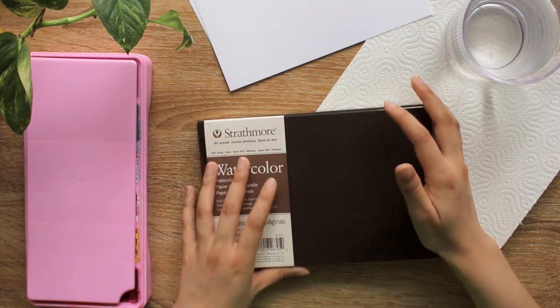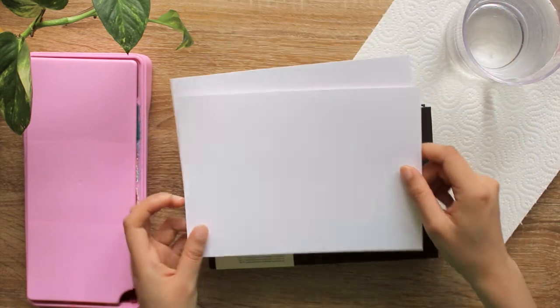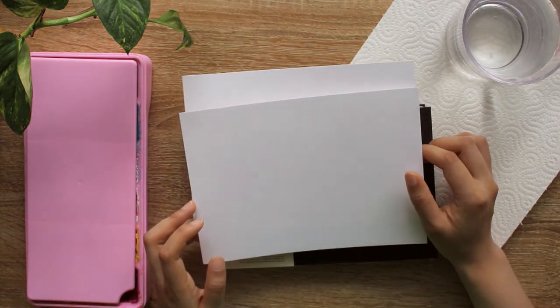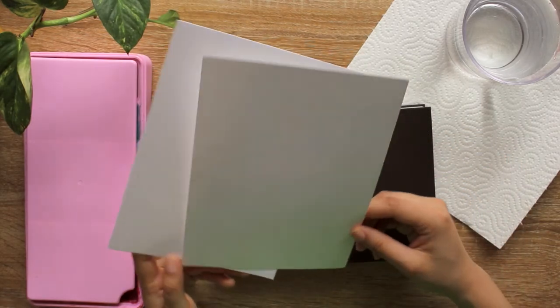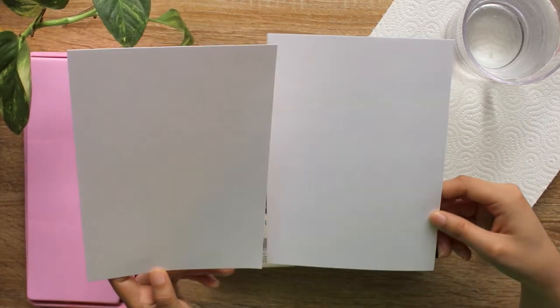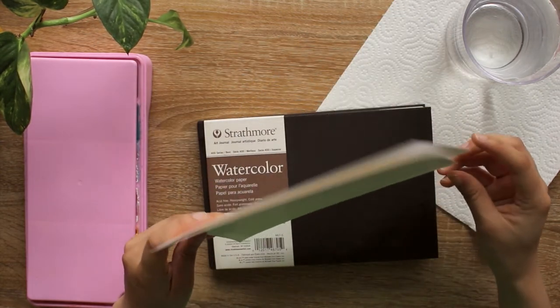Today we're going to paint some fruit with gouache. I'm not going to use this sketchbook, but I'm going to paint it on the watercolor painting pads. It is 220 gsm, and it was originally A4 size, but I cut it in half, so they are two A5 sized papers.